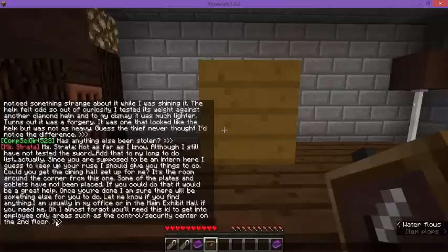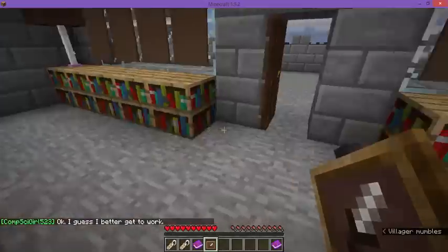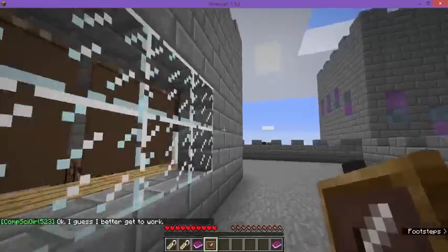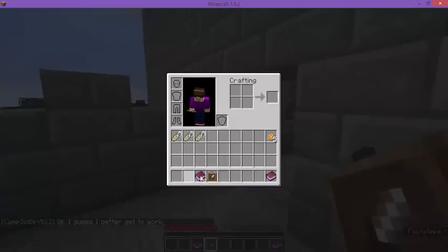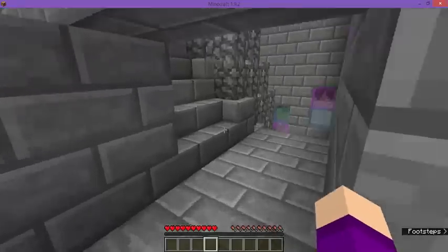She gave you an ID to get into the employee area, such as the control and security center. Also, she says, since you are posing as an intern, you need to do some work. So your first task is going to be setting up the dining hall downstairs. So we'll head on out. Luckily, the stairs are right here. I'm just going to move some stuff to my inventory.